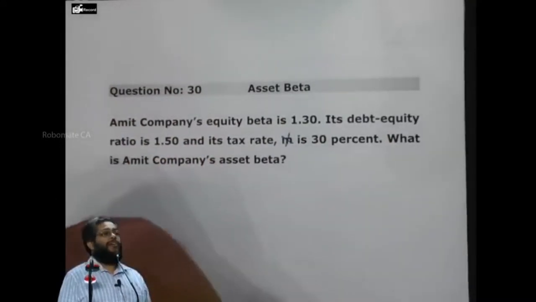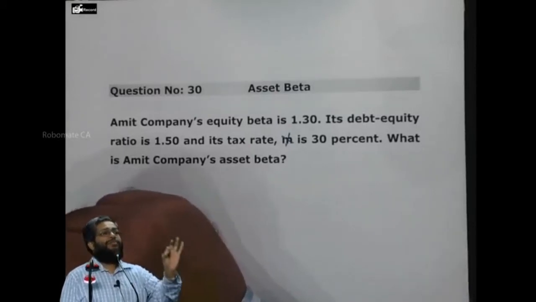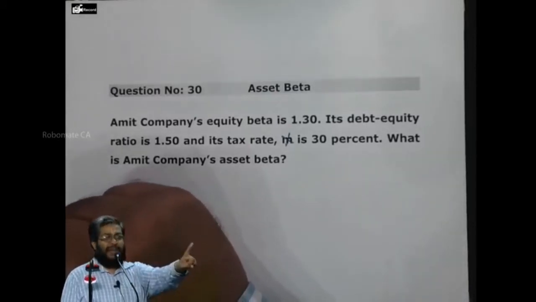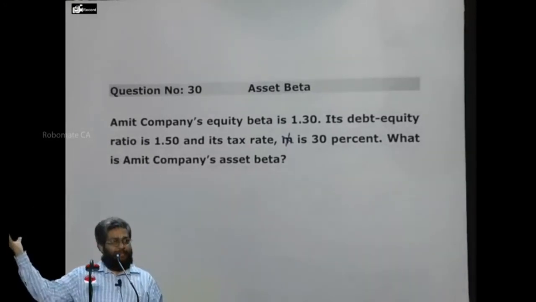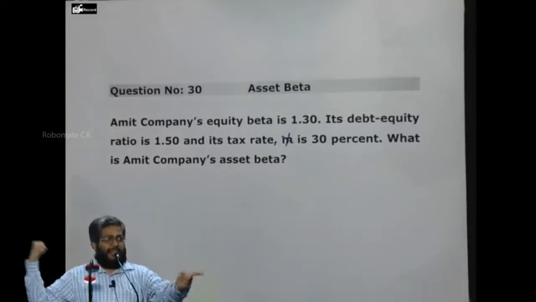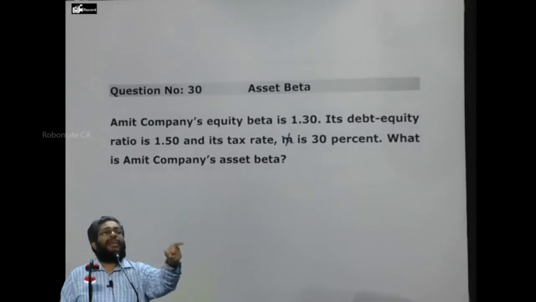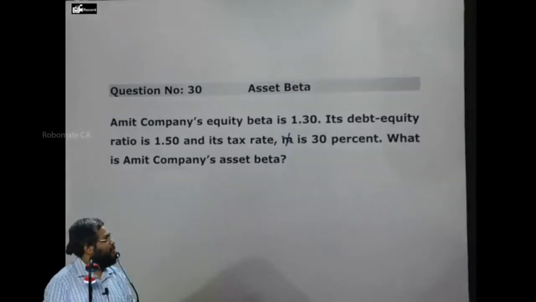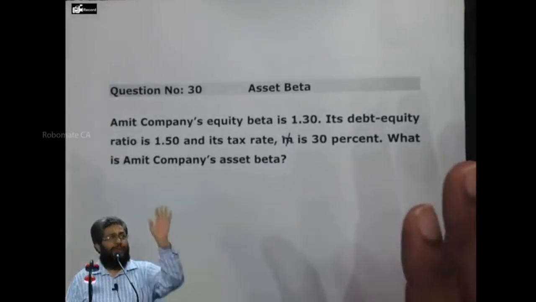You are a shareholder of A Limited, an all equity company. Your beta is what beta? Unlevered beta. Your beta is asset beta. Asset beta is the beta coming from the business risk. That becomes the beta of the equity shareholder. Since you are a shareholder of an unlevered company, your equity beta I call unlevered beta. So asset beta is equal to unlevered beta is equal to your beta there.